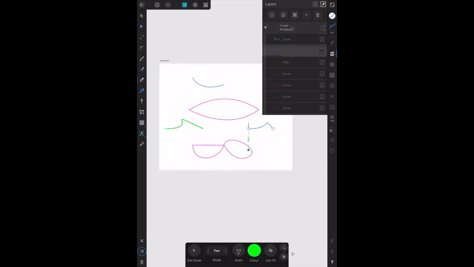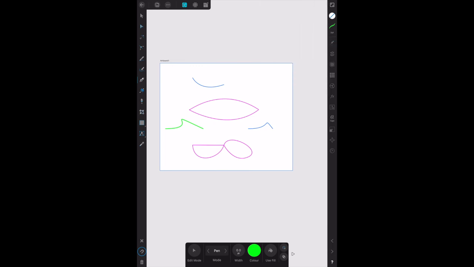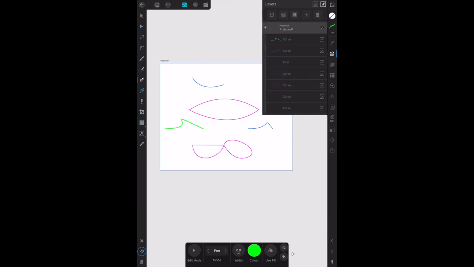There's the little curve there. Let's deselect that one. Back to the artboard. Tap outside. There we go. That's all there is to it. Remember the deselect, that means you can put another point on the artboard without it continuing on from where you left off with the other one. If you've just drawn a line, when you're finished with it, deselect it before you begin the next one. Otherwise, you'll end up with lines all over the place.